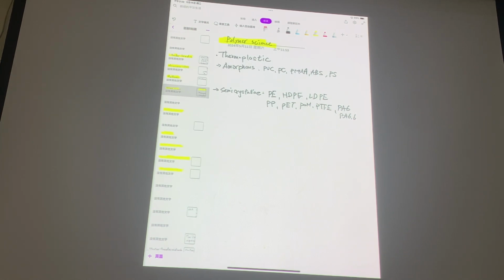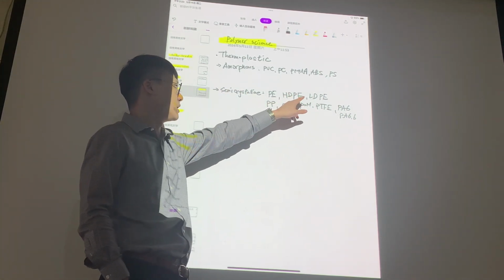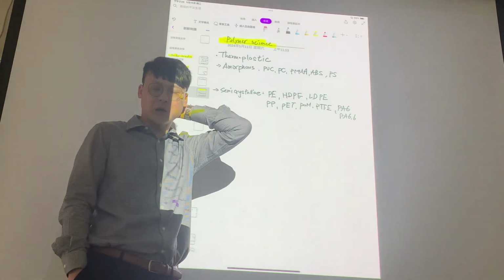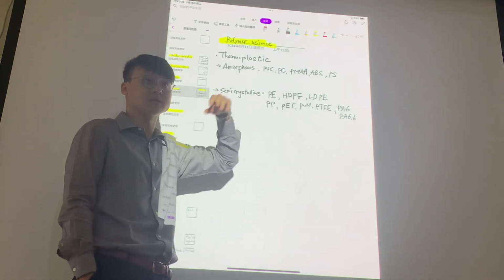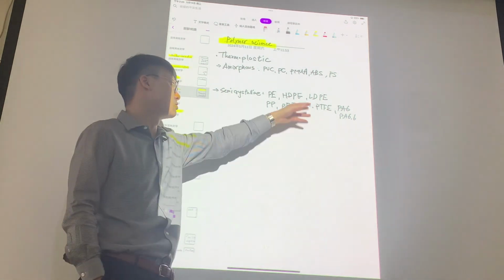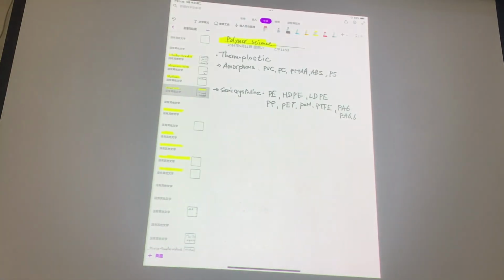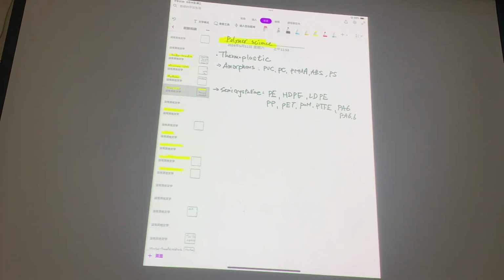Nylon, right? Nylon, by the way, is a trademark registered by DuPont. So normally in a more academic world, when we say nylon, we say polyamide. So it's PA6 or PA66, all right? Or there's also PA12. These are crystalline. Now, a few things to recognize. When I say HD, high density polyethylene, and low density polyethylene, it is commonly known that HDPE has more crystallinity compared to low density polyethylene. All right, this is what HD actually means.